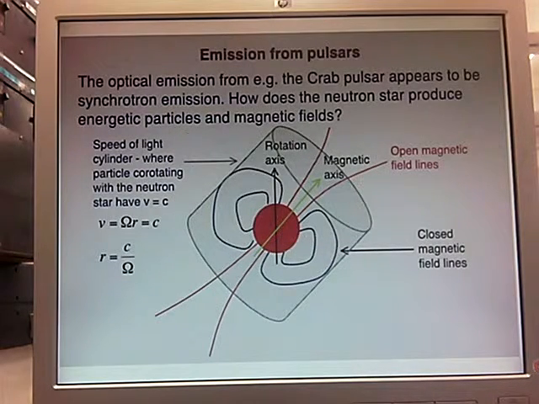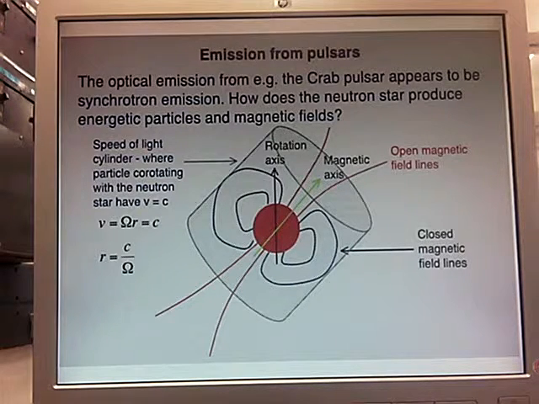So just a reminder of what we're talking about. We have this pulsar, which has some rotation axis misaligned with its magnetic field. The magnetic field lines, some of which are closed, some of which are open, are emanating in mostly a dipole kind of magnetic field, like a regular bar magnet in the end. That's the basic model.